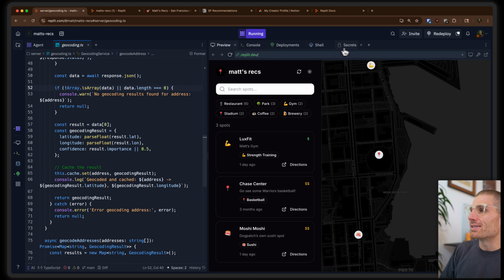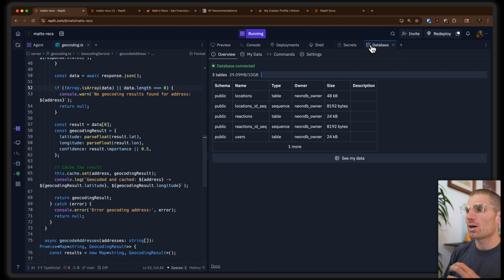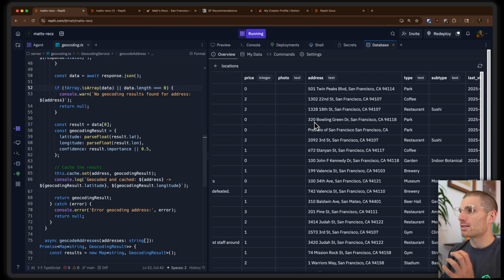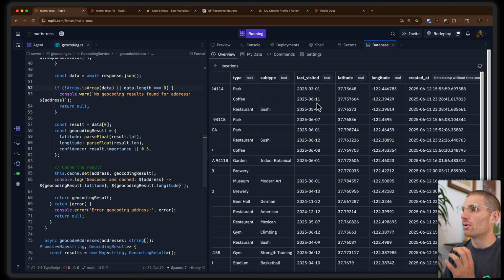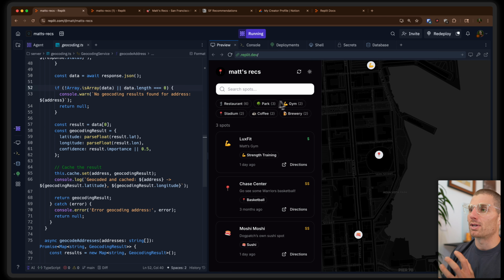And I also implemented a Postgres database. So the way that this application works, like the architecture, is that it's powered by this Notion data, but I'm syncing that Notion data to our database, so we're not repeatedly calling Notion. And similarly, we're not repeatedly geocoding these addresses. So what that means is that I can store the latitude and longitude that we're getting from the address in the database. This makes the app a little bit more extensible because I can build data on top of this app in Replit, in the app itself.